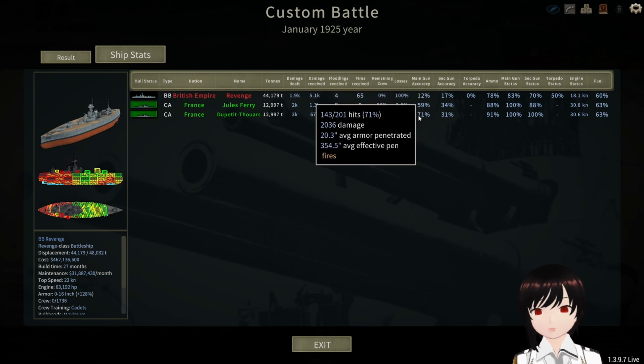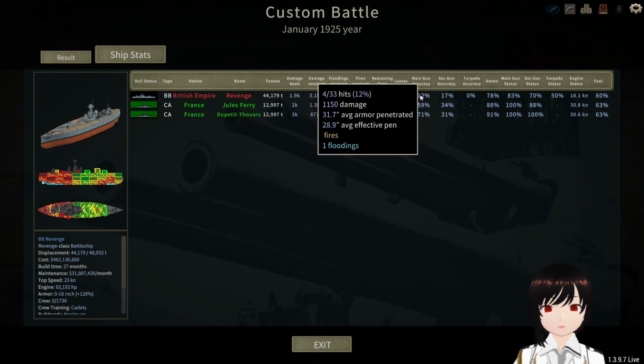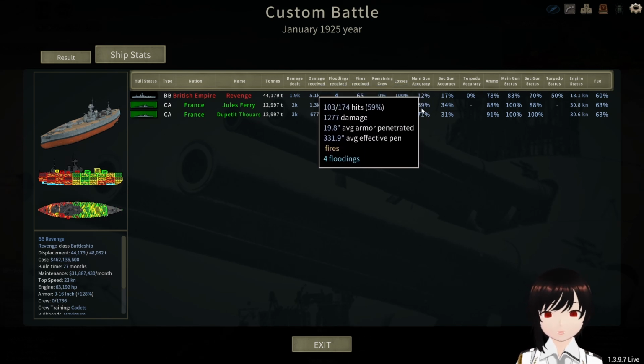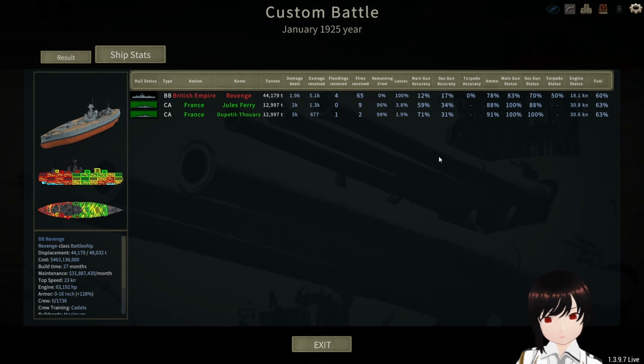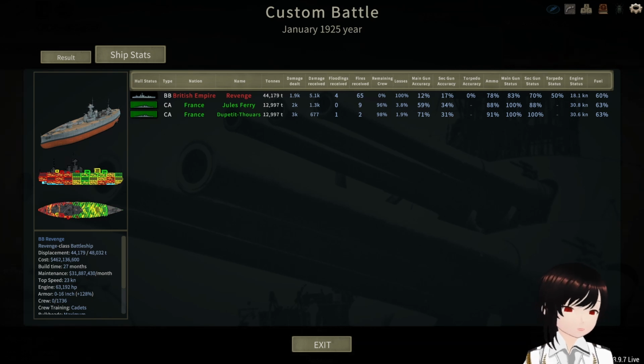59, 71% main gun accuracy. Then again, we did fire a whole lot more rounds compared to her. She fired 33 shots, 174, 201 rounds. Yeah. No torpedoes hit. What was her top speed anyway? 23 knots. Ooh, we massively outspeeded her.